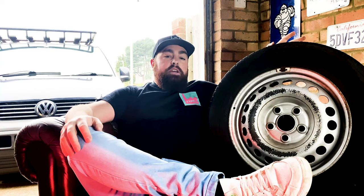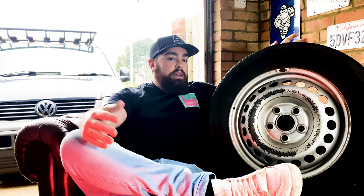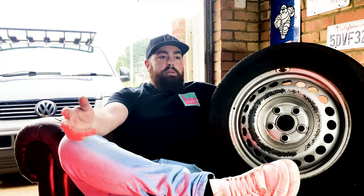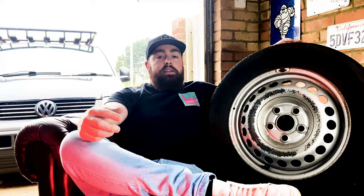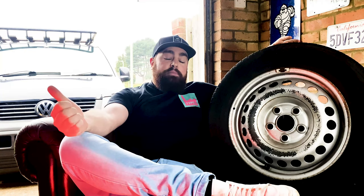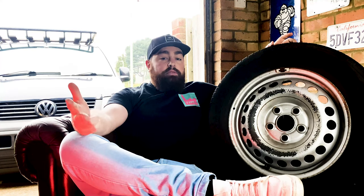One key thing you need to know when buying wheels for your van: there are five stud holes and they're 120mm apart, so you need 5x120 fitment wheels. If you get a 5x112, 4x100, or 5x114.3 — whatever you buy, unless it's 5x120 it won't fit. You can run adapters but you start getting into issues with width and offset. 5x120 is the common factory fitment for VW T5 and T6. BMW also use 5x120, as do Land Rover and Range Rover, making them very popular for cheap OEM used wheels.